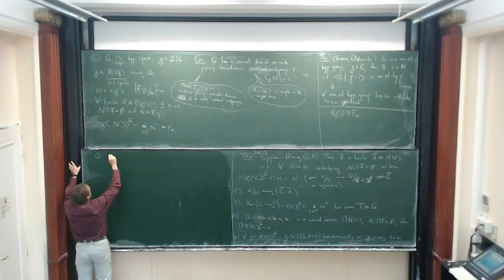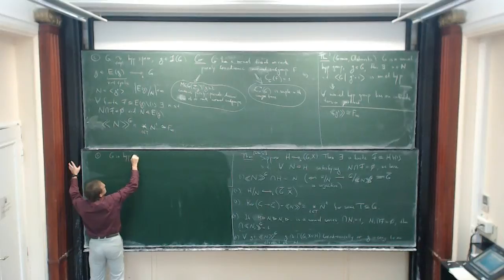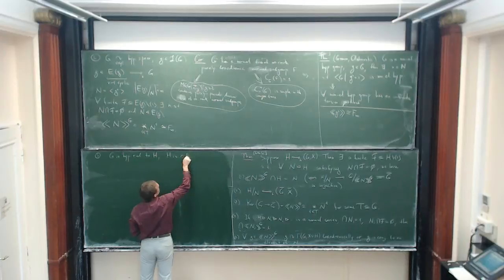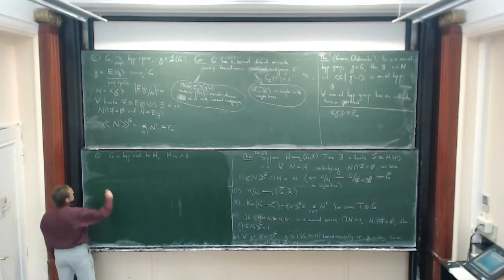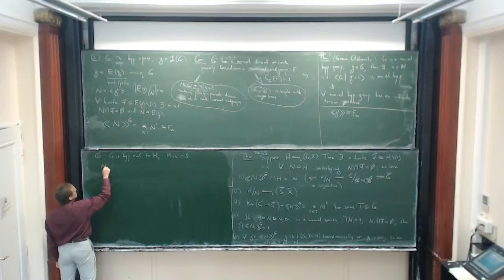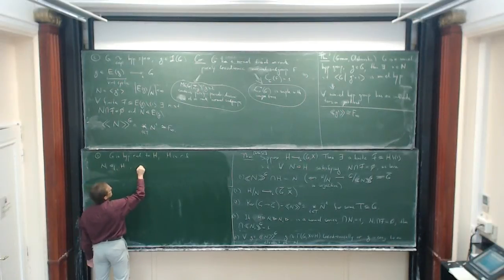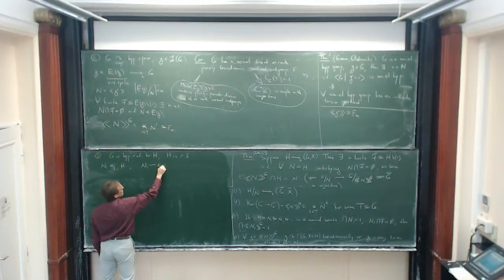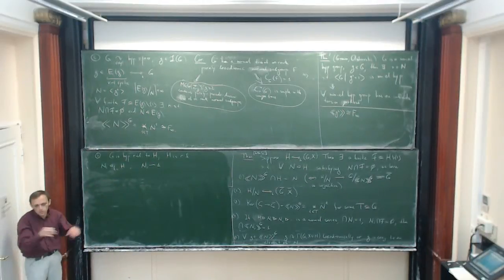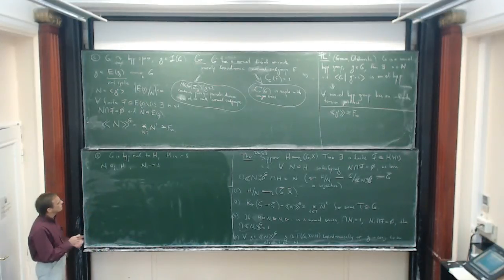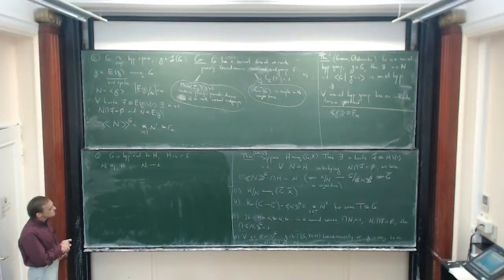Let me consider the situation when G is hyperbolic relative to H, and suppose that H is residually finite. Okay? What it means to be residually finite is that we can find normal subgroups N_i of finite index in H such that N_i converge to the identity subgroup, which means that it's a descending normal series, and the intersection of all N_i's is trivial.